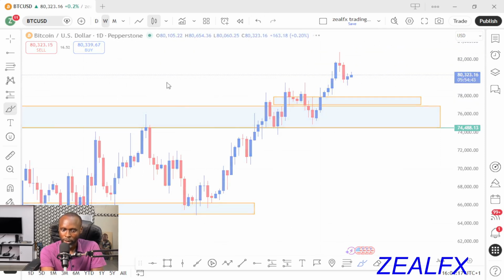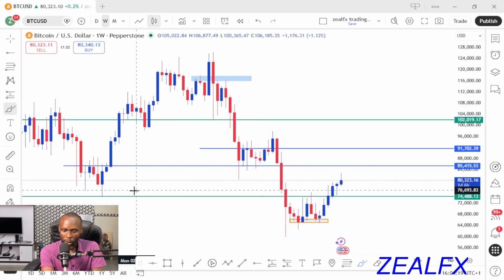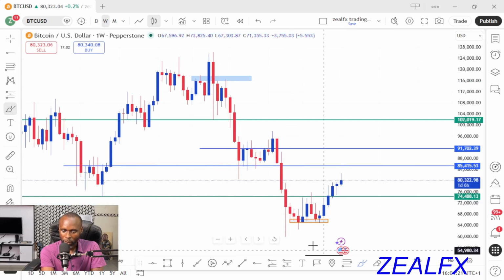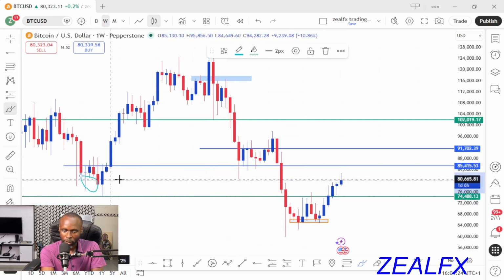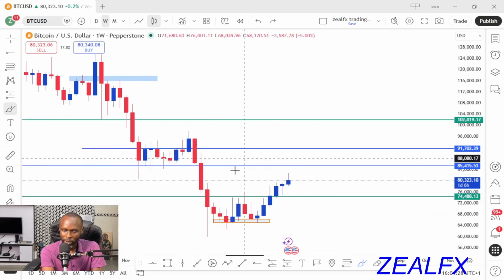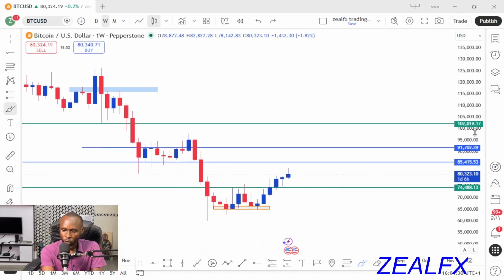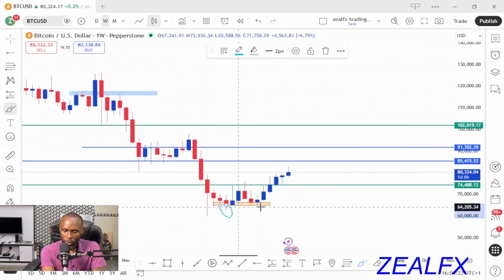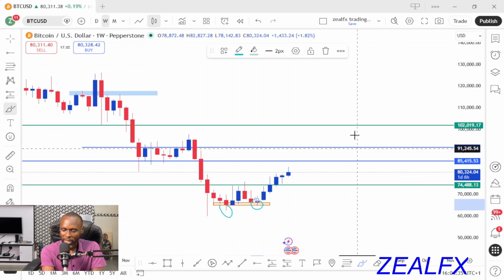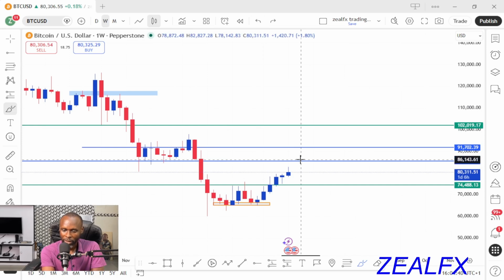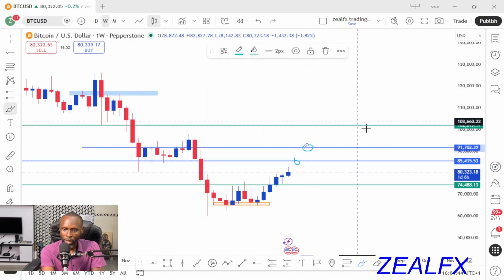So let's look at the weekly time frame on the BTC. On my weekly time frame, you can clearly see that price is currently on this weekly support level. So long as price is on that support level, we expect more of the buy for the BTC. Then you can also see that we still have this double bottom, which is we have this lower low and higher low. So we still expect price to continue to push higher this week on the BTC. So this week our first target will be this resistance, second target will be this resistance. So we have to look out for more of the buying opportunity on the BTC this week.